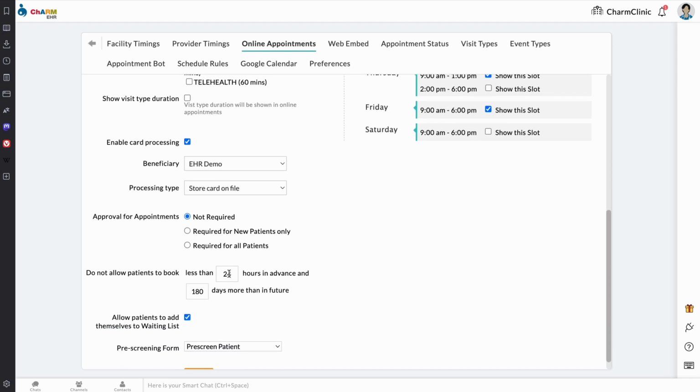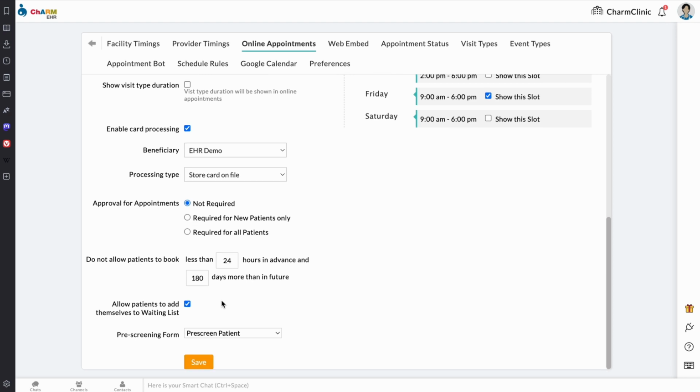Do not allow patients to book this number of time in advance and this many days in the future. This creates a little time frame that makes sense for whatever your practice needs. You can define your pre-screening forms under settings and then questionnaires.